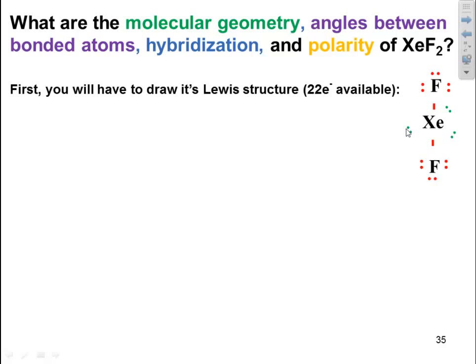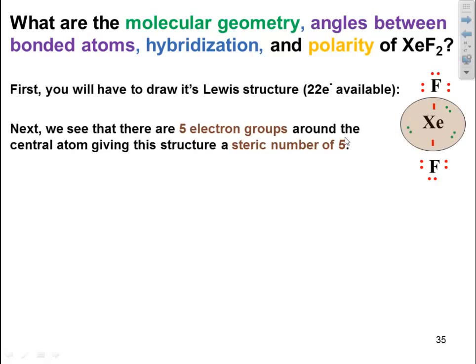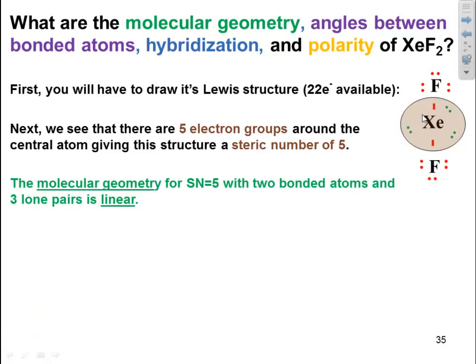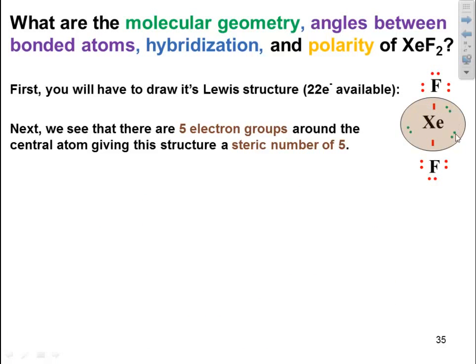Now what I want to do is figure out what is the steric number. How do we do that? We count the number of electron density regions around the central atom. And we count double bonds and triple bonds as one region, and lone pairs are one region. So in this case, I have 1, 2, 3, 4, 5 regions. So this is a steric number 5. So this means it's going to be part of that trigonal bipyramid classification. But since it has lone pairs, you're going to have to go down that steric number 5 list until you figure it out.